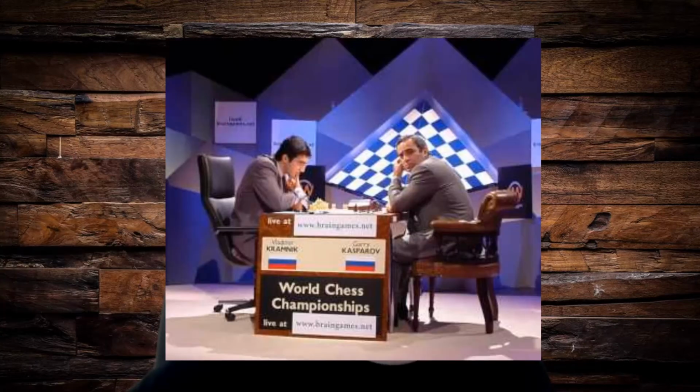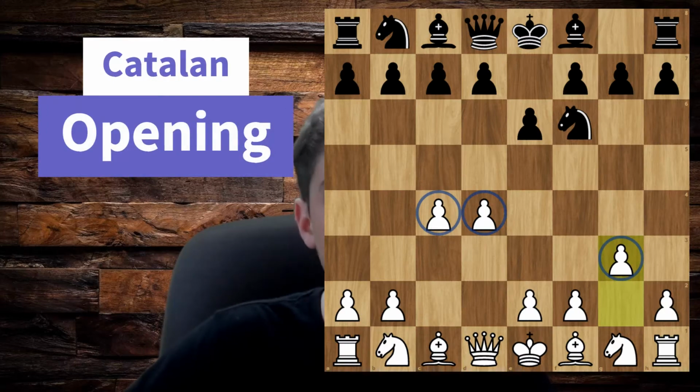Vladimir Kramnik is a Russian chess grandmaster that is very well known for beating Kasparov and thereby taking the chess championship. But he is also known for popularizing a common chess opening known as the Catalan. Today I'm sharing the ideas you have in the Catalan and how you can play it and successfully win matches with it. I'll also show a game between Magnus Carlsen and Vladimir Kramnik where the Catalan was used.